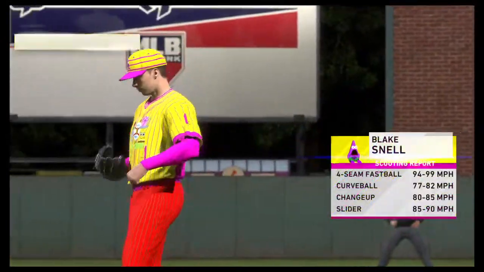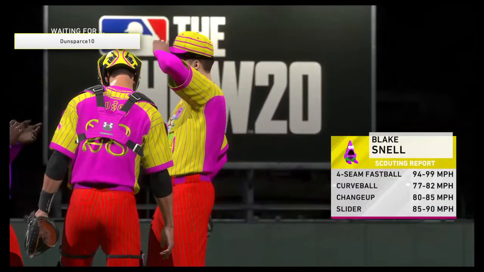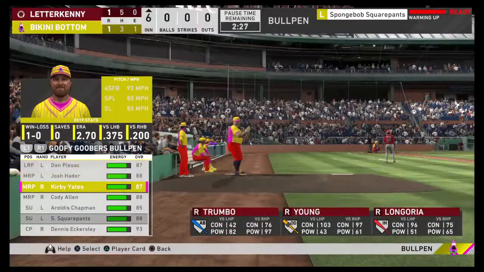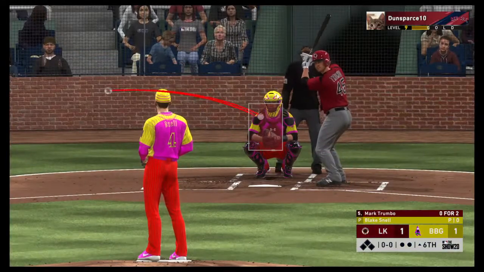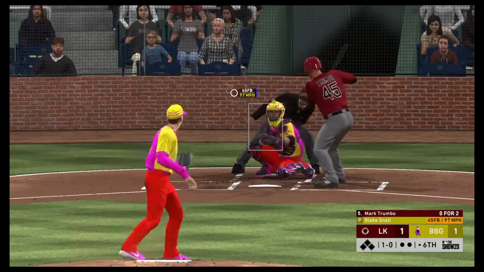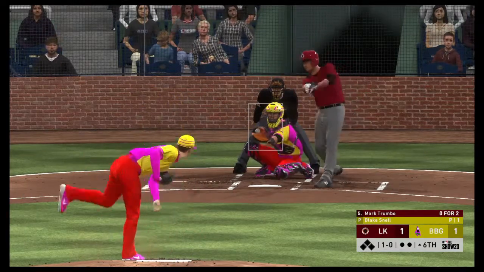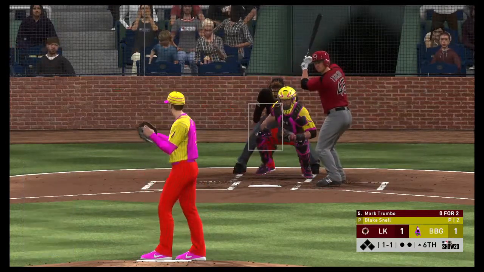Blake Snell takes over to start the 6th inning on the mound. Here's Mark Trumbo now. Leading for Canada, the left fielder, Mark Trumbo. Here's the first pitch to him. And that misses for ball 1. And a swing through on an off-speed pitch. Looked like he was actually a little late on that one.